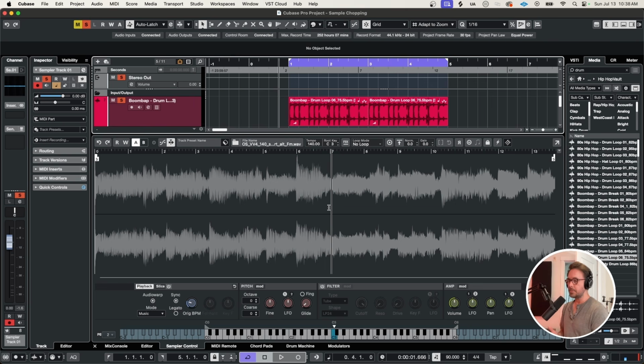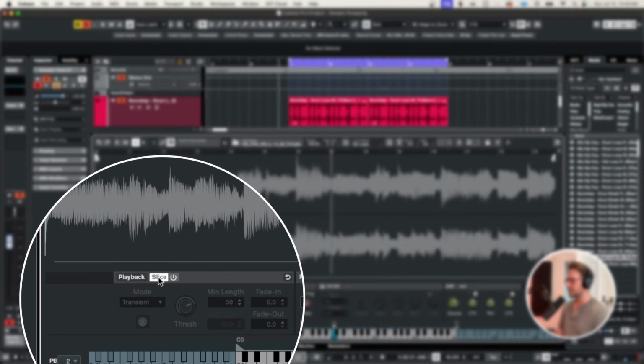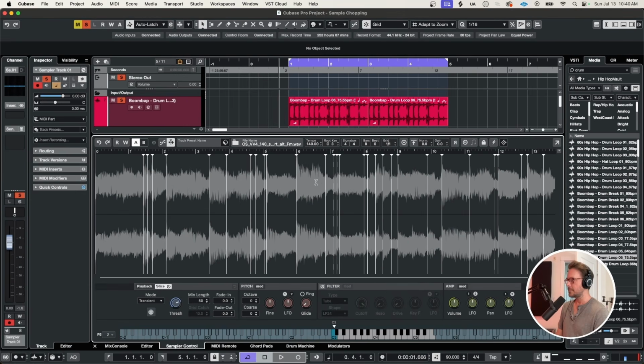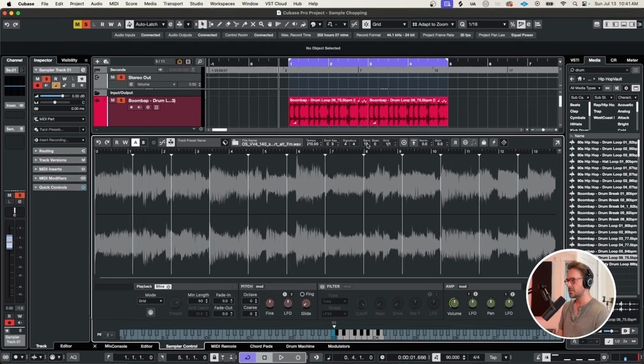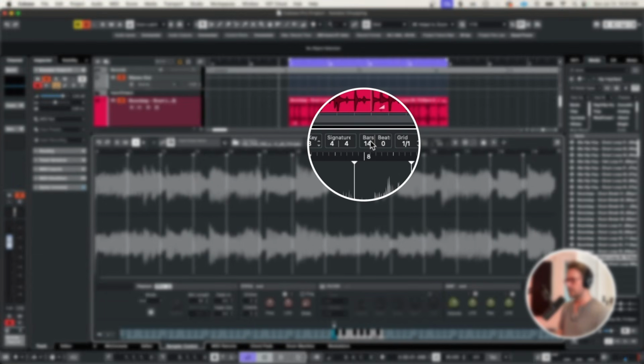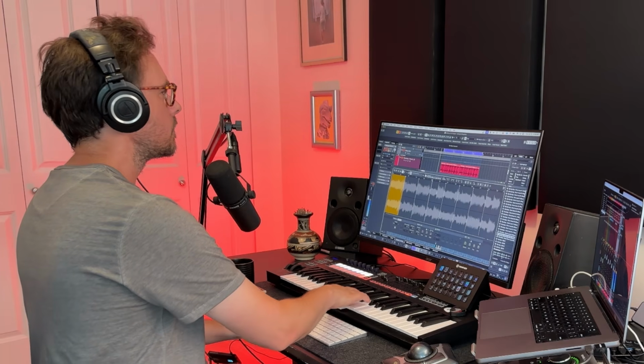So I want to chop the sample up a bit. What I'm going to do is come down here to the bottom left. We're going to hit Slice. And by default, the slicing function is looking at the transients in the loop. But I'm going to change this to grid. Now, if you want to change the amount of slice divisions in this loop, you can just increase the amount of bars here at the top. I'm just going to stick with 8. And these divisions are now mapped to your MIDI keyboard.